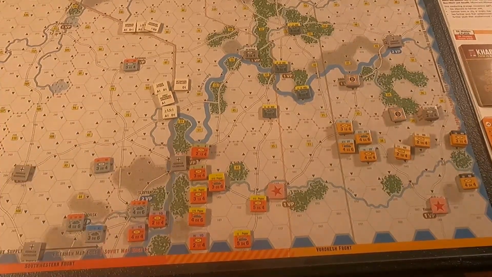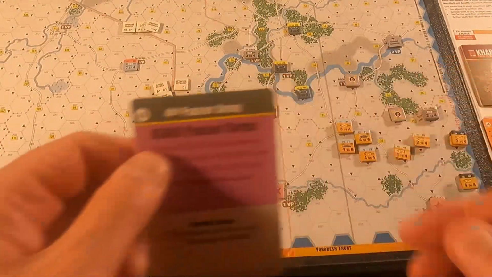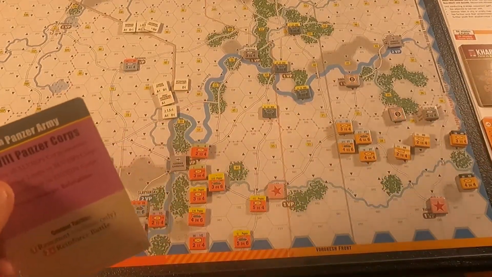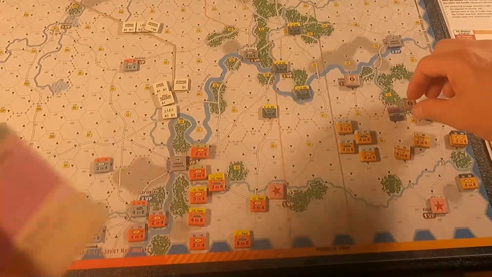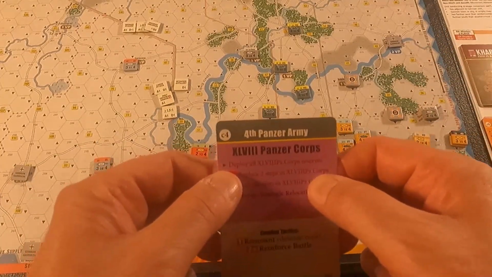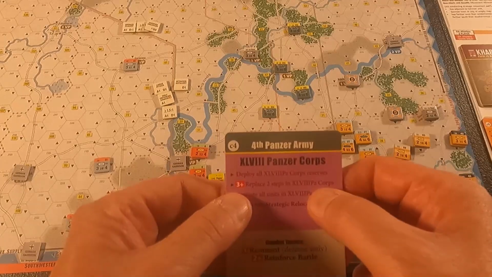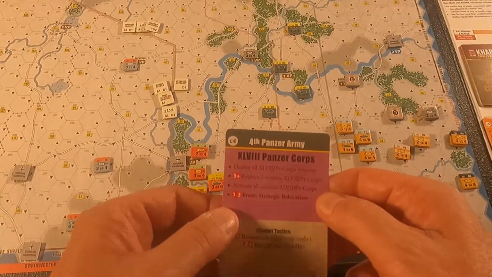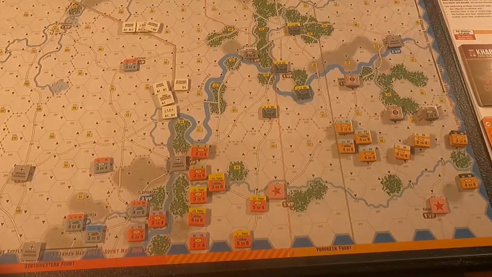And he gets one last play for the Germans, and it is 48th Panzer Corps. That's who I just hit right there. Deploy all reserves. He doesn't have any. Can't replace steps. Activates that unit. Okay, so he's going to activate that unit.